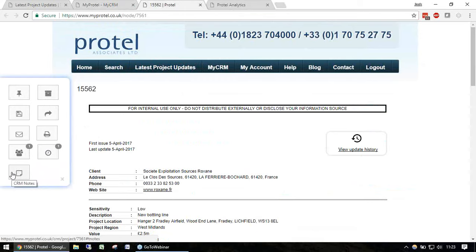If you aren't using your own CRM and database, that's fine. Carry on using MyProtel for as long as you see fit. There's nothing to stop you using it. But I think from experience of talking to a lot of people, we do find a lot of people at some point want to take the data from MyProtel and put it into their own system. And this is that go-between. This enables you to monitor and watch and keep an eye on things until that point. You don't want to be cluttering your own CRM with mass exports of data that then is an absolute nightmare to keep clean, because it's projects that aren't relevant, or it's contact details that then you have to cleanse in the future to make sure those people are still there, etc.